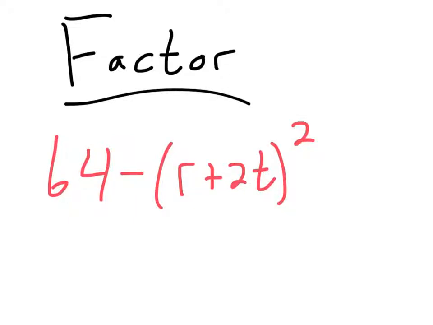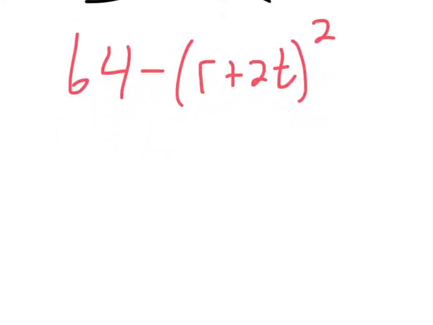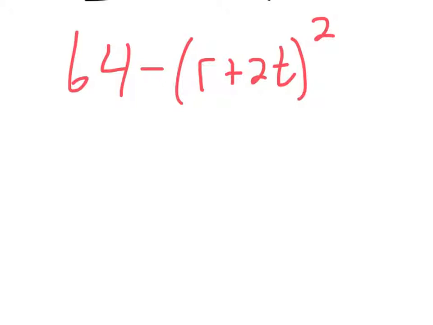Okay, if you're asked to factor this guy, you've probably done some factoring before, and you think, hey, I've not done anything that looks remotely like this. But I encourage you, every time you see a parentheses, just remember, that parentheses would boil down to be just one number, because parentheses always trumps everything in the order of operations. If you just knew what R and T were, it would boil down to one number. This would be like 4 or 6 or 8.